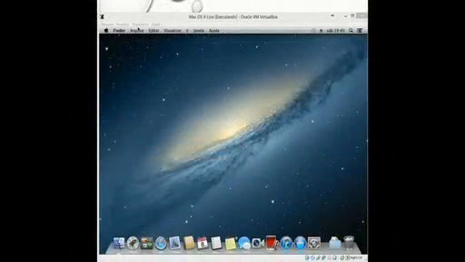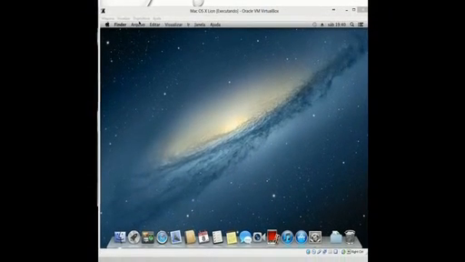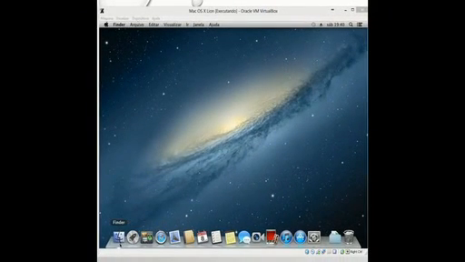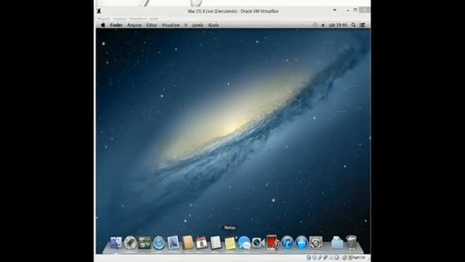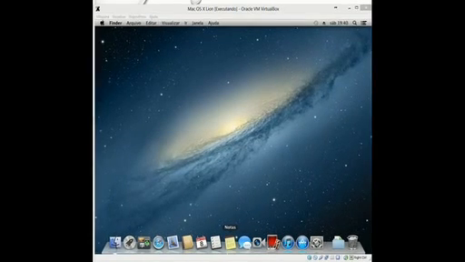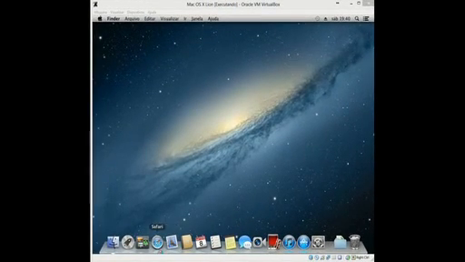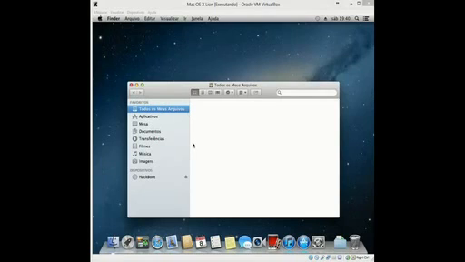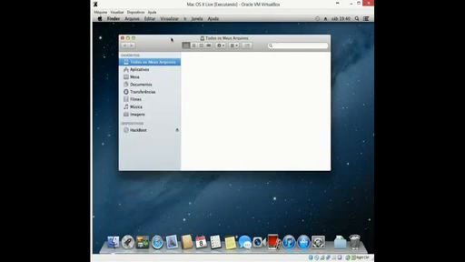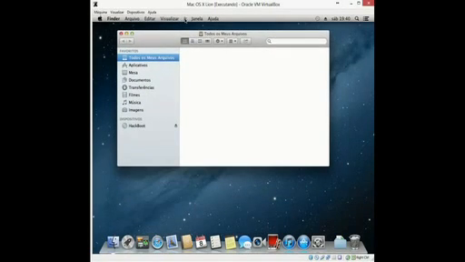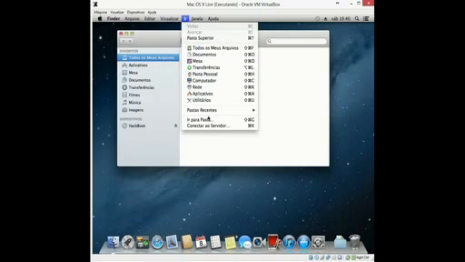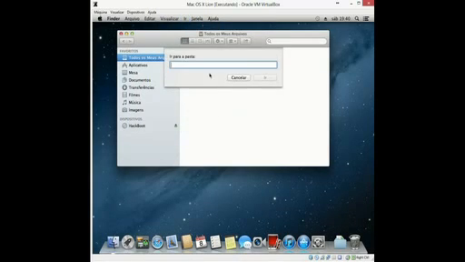Now we will just close the windows, and now we have to open Finder. And then when you open Finder, you just click on go to folder.